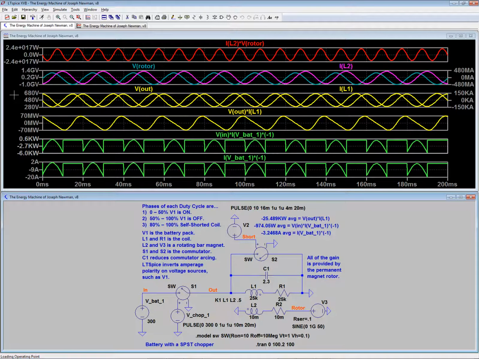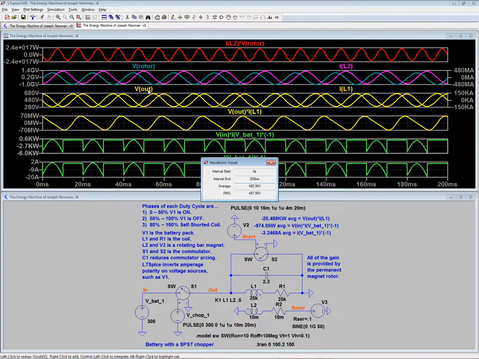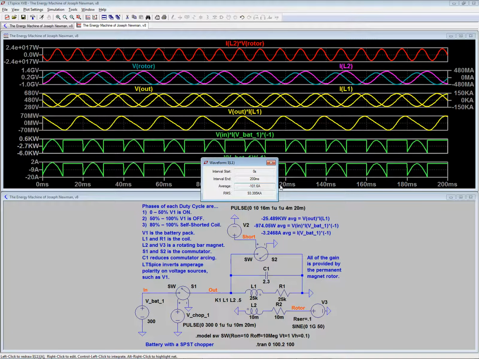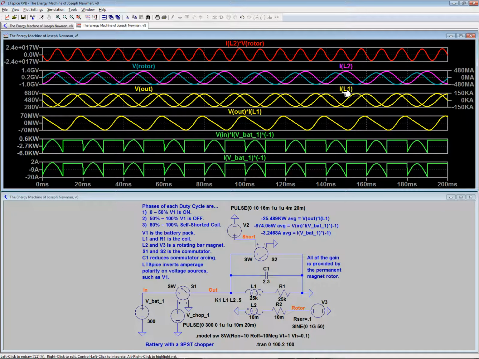All right, now what you do is you hit Control and you left click. So I depress and I click. Okay, the average is 480 volts, 481. So it's not negative. The volts are positive on that coil. It's the amps on the coil that's negative. So let's go find out what the amps are. The average is a negative 100 amps. That's the average amps on the coil is negative 100 amps.